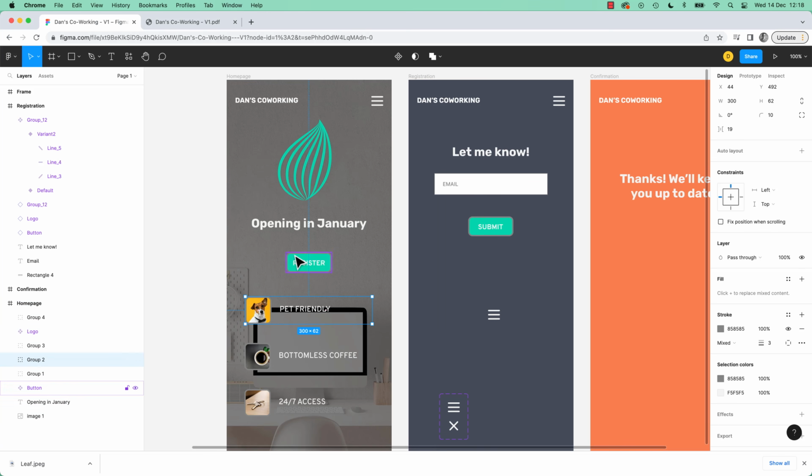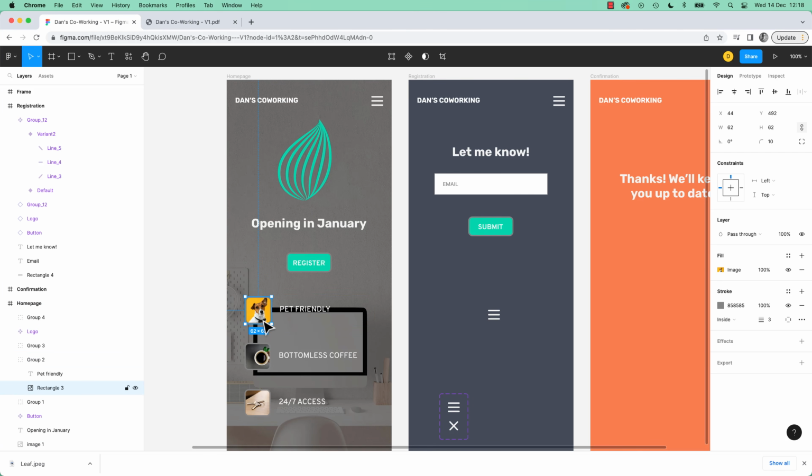Okay, so anything that you want to be exported, if I don't mark these as exportable, they won't get exported. So I'm going to say you are exportable as a JPEG, and I can export them. Now, it gets even cleverer. So that might be it. You send them the PDF with the images and leave them to it.